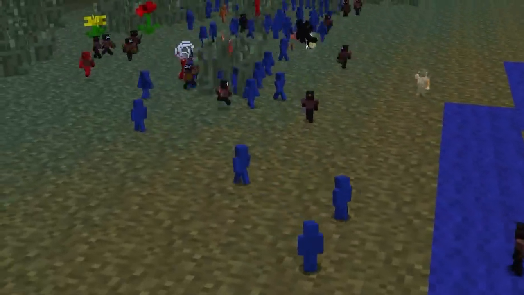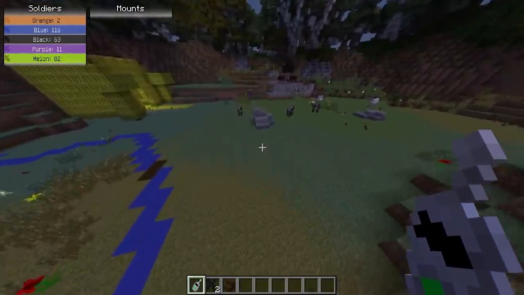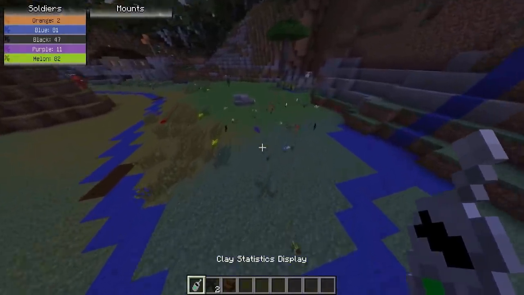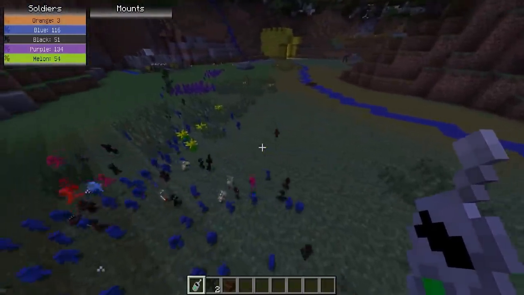Cody, do you got the statistic tool? Who's winning? Well, it's spread out. We have 135 blue in that chunk. I think blue is winning. Yeah, that sounds a little biased. Well, the issue is... Oh no, 120. We're actually getting smoked.